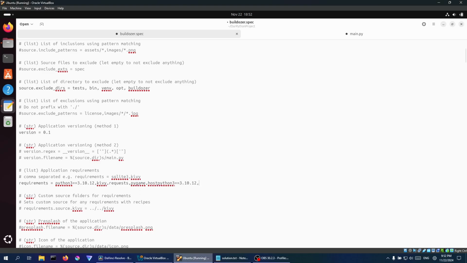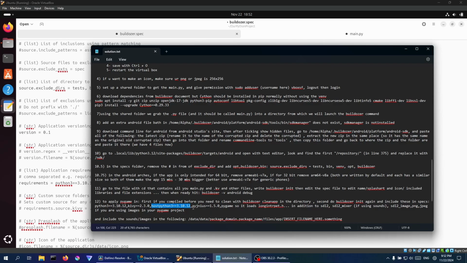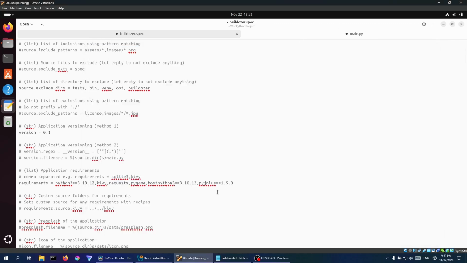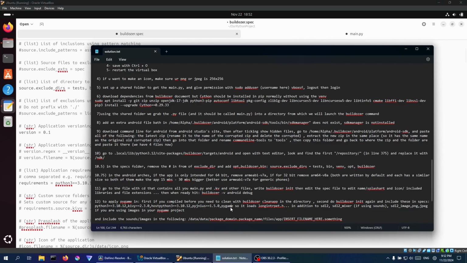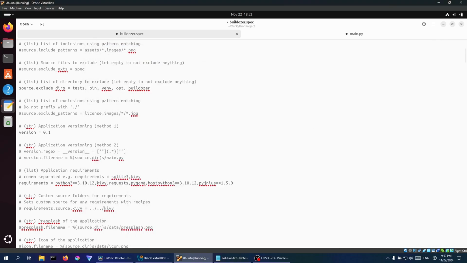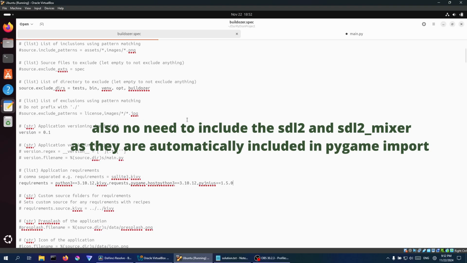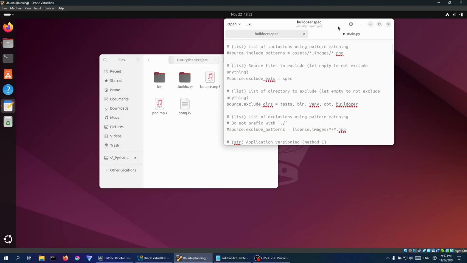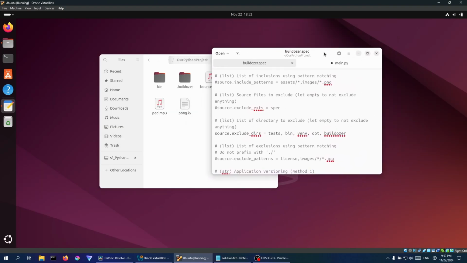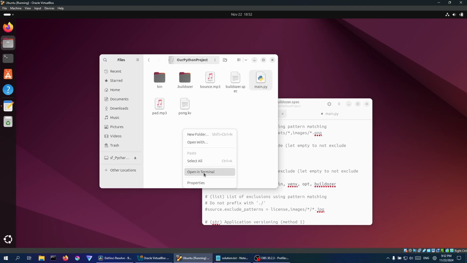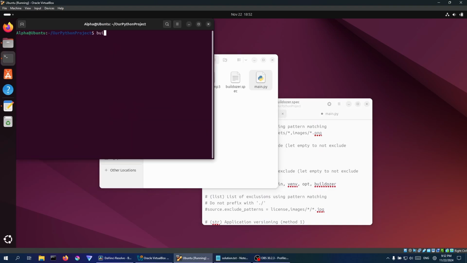Okay, what else do we have? PyGenius equals 1.5.0, so why don't we just add it as well? And PyGame, which is also included already. And with that, we're good to go. We click Ctrl S to save these. If we want to compile the app and build it with the inclusion of PyGame, we go into our terminal, buildozer.